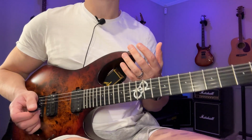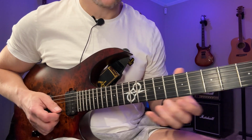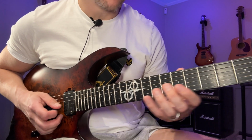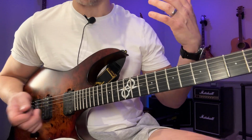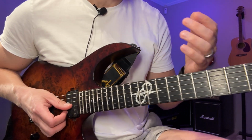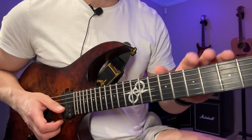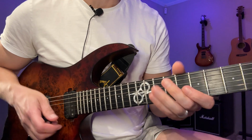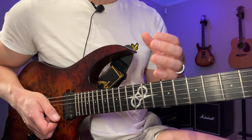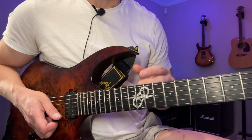Another huge reason why I would choose these two sequences is because that's what Paul Gilbert did. He said in several interviews he started with this one, and when that started to work out for him, he would practice this one. Obviously he's been practicing a lot of different sequences, so I don't want to blow smoke here and make you believe that just practicing these two means you can play everything ever written. No, but mastering these and getting them to a really comfortable, accurate and relaxed level will unlock a lot of other stuff for you as well, and it's going to be way less of a hassle to move on to other sequences.